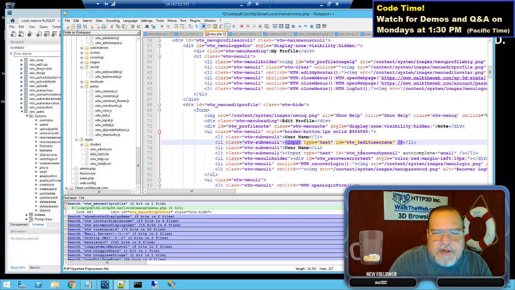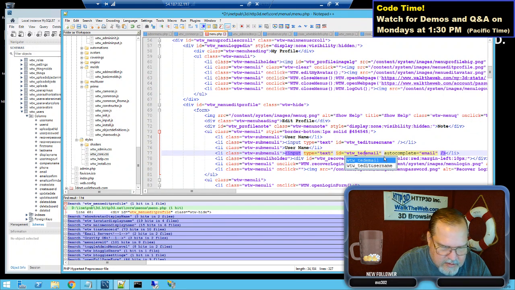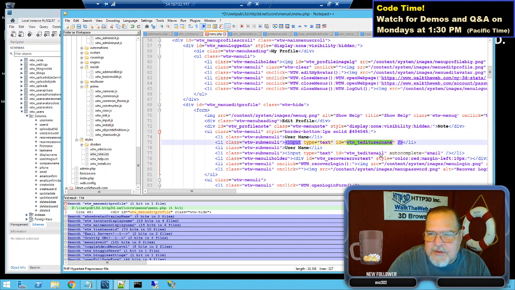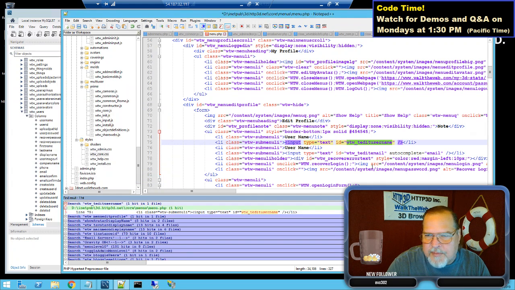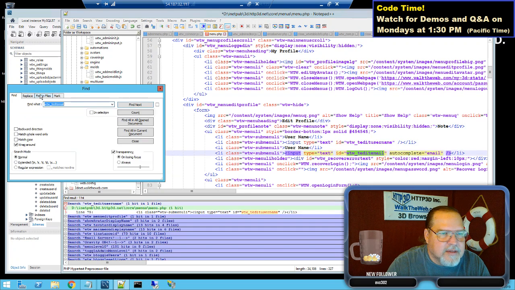How much do we really want to do in this? I think I'm going to trim down some of these fields because we really don't need certain ones. It can be an expansion pack or a plugin later on for adding more fields to the profile. But for now, the biggest thing we need is the username, and then we have email. Oops, what did I say? I meant to say edit email. I think edit username should be unique. Every time I create a field, I want to make sure that I don't have more than one of them in the app.